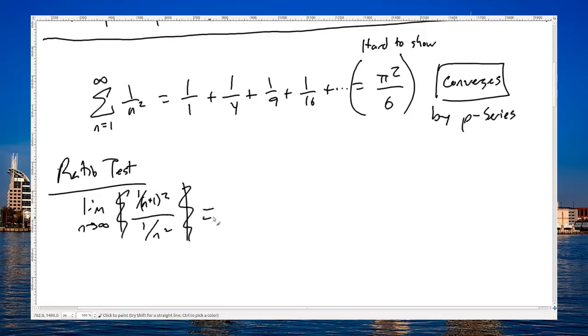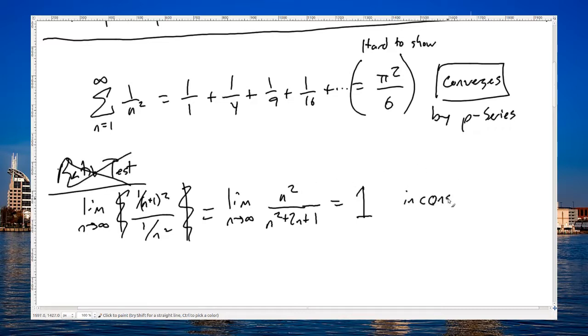It's all positive. We get rid of these absolute values. So I end up with the limit as n goes to infinity of n squared over n squared plus 2n plus 1. And again, you could use L'Hopital's rule, you could factor out an n squared. You end up getting 1 for that limit because the biggest terms on the top and bottom are both n squared, so we get 1 over 1 for that limit. However you like to think about that from your Calculus 1 days, that is a 1, and that means that the ratio test cannot work, it is inconclusive.